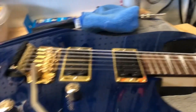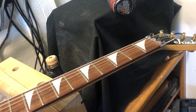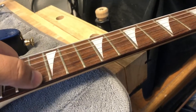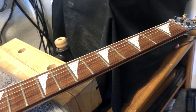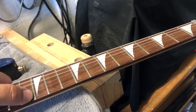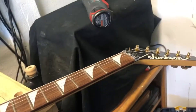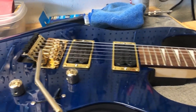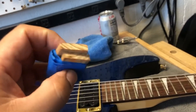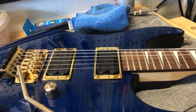While changing the strings and testing whether the new nut would fit, I accidentally broke the E string, so I had to leave the guitar unstrung for a couple of days waiting for replacement strings. Another problem was that the second time I tried tuning it was a pain — I tried everything, even rolling up pieces of wood to shove into the block to stabilize it. I finally gave up on that approach and ended up installing a tremolo stopper.